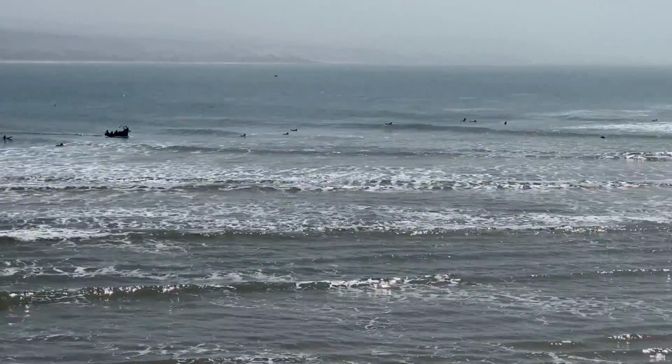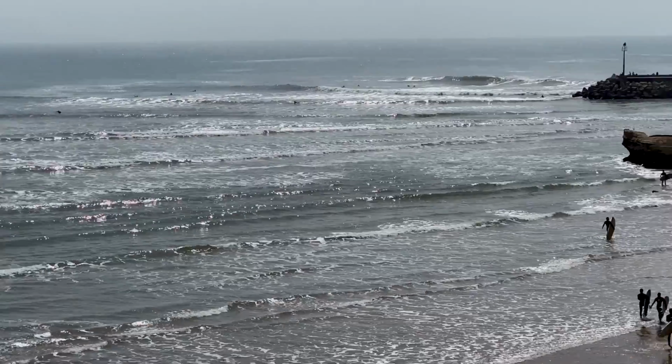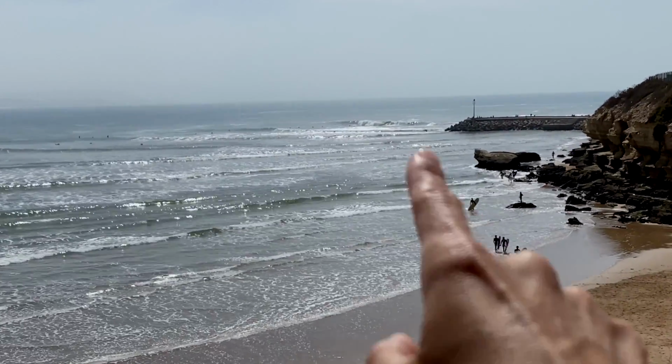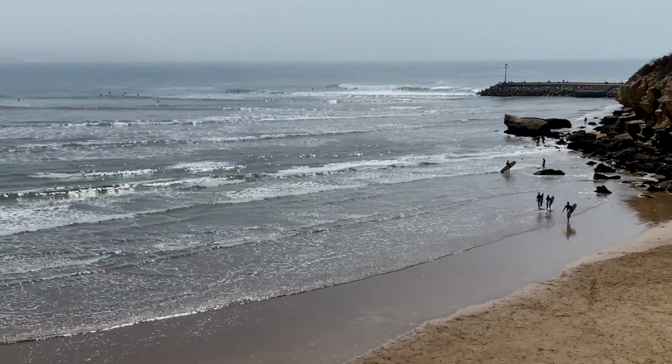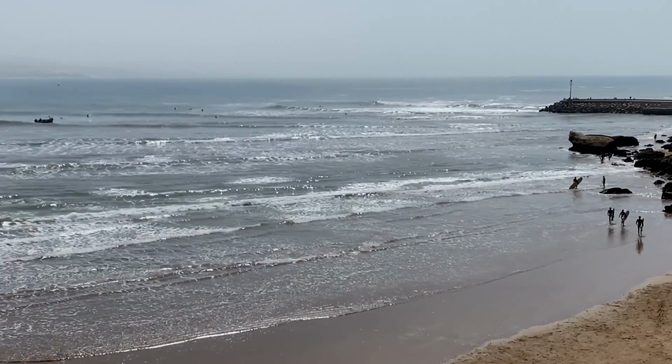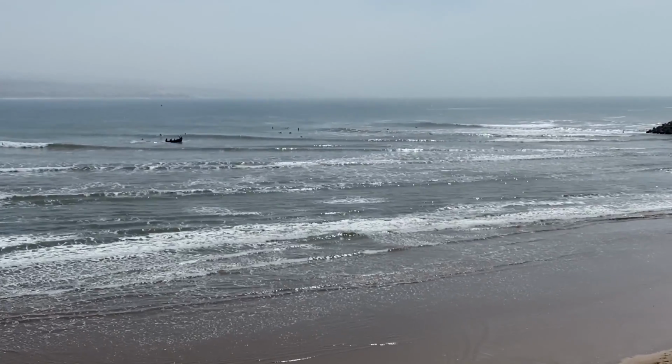White water mainly, of course, there are students, there are surf instructors and the lessons. So white water lessons are provided mainly in this area. So these people are not in the way at all, which is good because there are quite a lot of surfers here and quite a lot of beginners here.